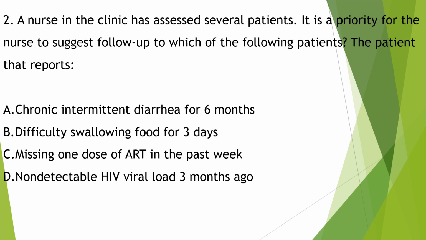Diarrhea is a common thing in patients with HIV, and if it is chronic and intermittent, it's not a big priority, but diarrhea can lead to hypovolemia. That just needs to be noted. Missing one dose of ART is not very important, and also a non-detectable HIV viral load is a very good thing.